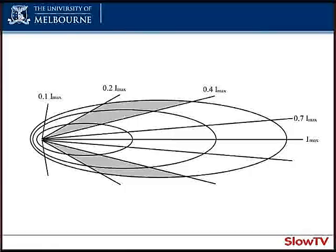So this grey area here is representing, if you like, the fire spread. That's largely driven by radiation, but there are some numbers here which represent that somewhere between 20 and 40% of the total of the maximum intensity of the fire is experienced by those. So there's another 60 to 80% of the intensity is a result of the convective-driven fire.